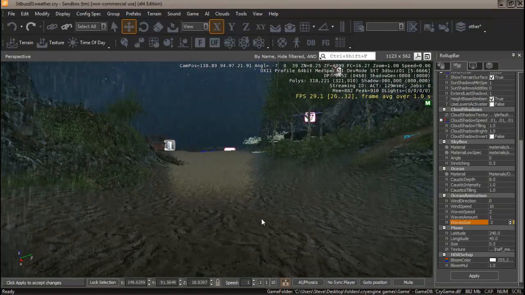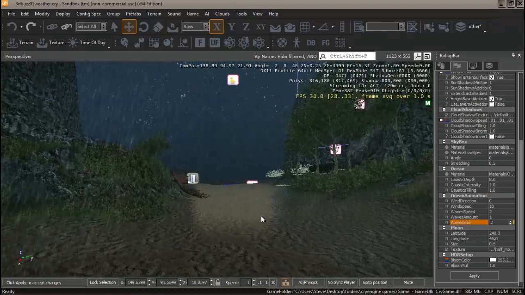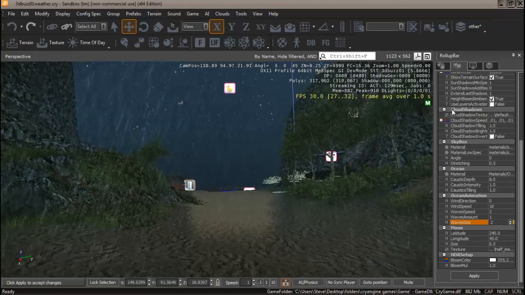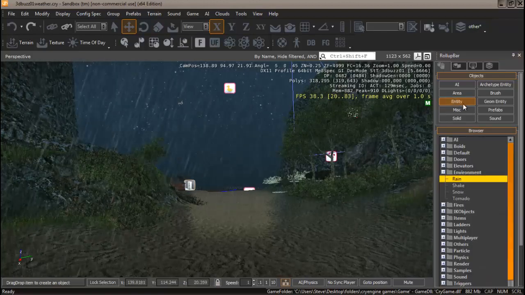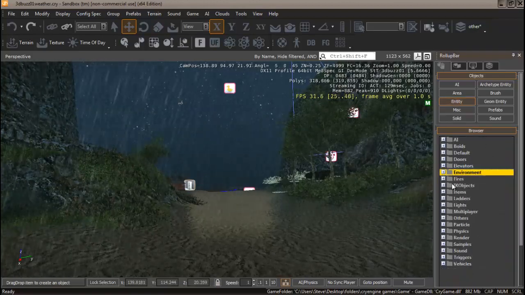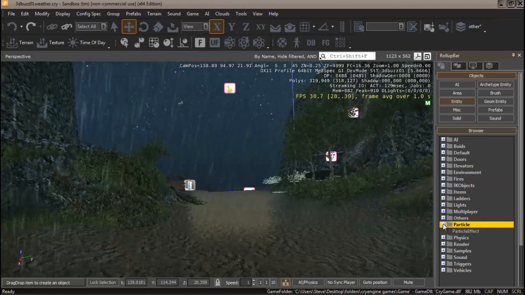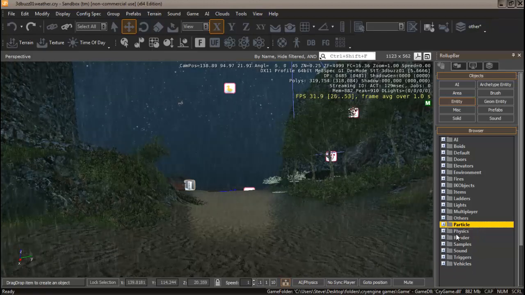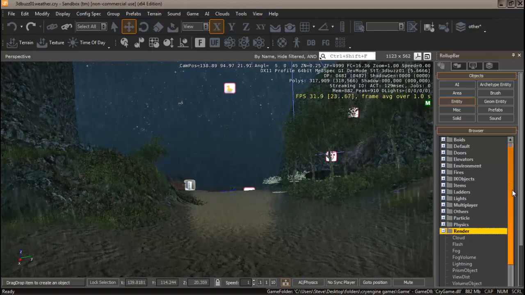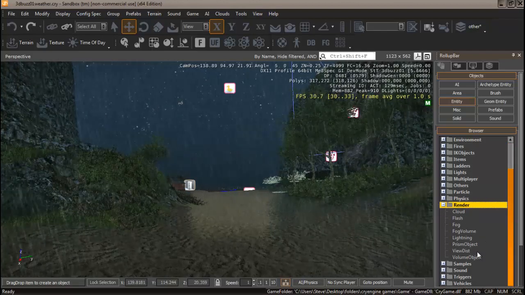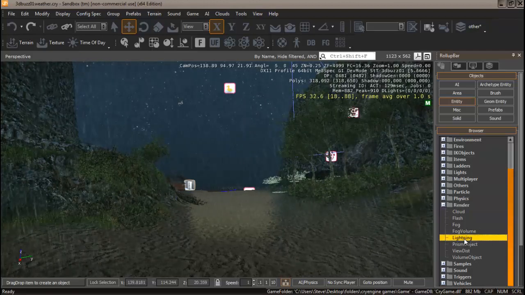Now that we've got those 2 things out of the way and our environment is starting to come around, the next thing we're going to have is lightning. So we're going to go back to our Entity tab, close out Environment, and I'm sorry, I'm trying to hop into particle effects and I don't want that. We want render. And down here you'll see clouds, flash, fog, fog volume, lightning, prism objects, view, and volume object. And what we want is our lightning one.